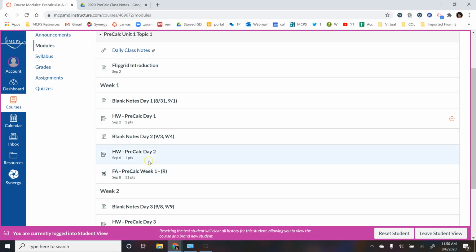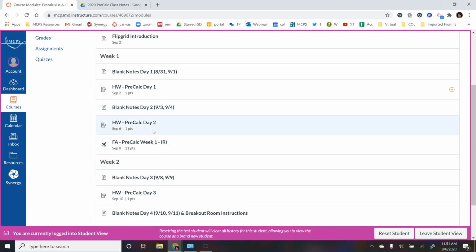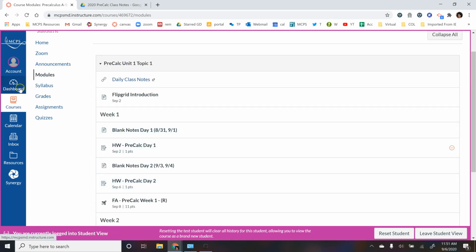You'll also see here that I have the blank notes because some kids really like having the notes that I'm writing on for them to write on. And so they have that choice if they want to print out the slides to take notes on, or they can just take notes in a notebook, and that is perfectly acceptable also, whatever they are more comfortable with. So those are the expectations for asynchronous work. 2 homeworks a week plus a short quiz.